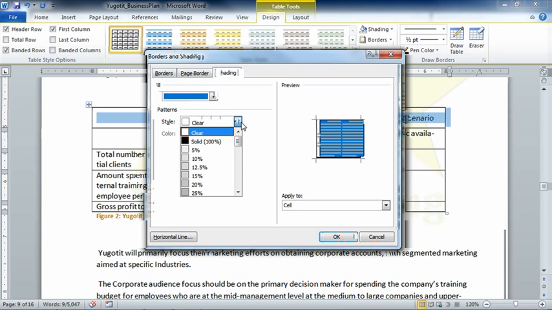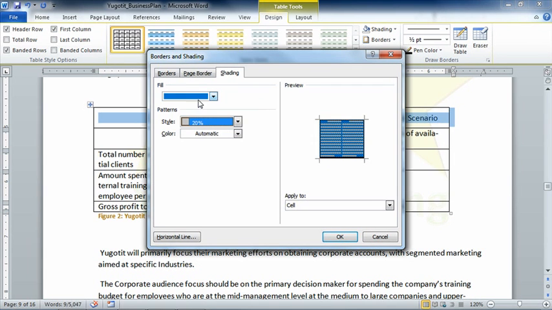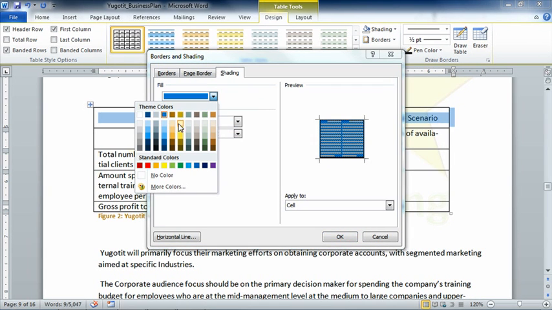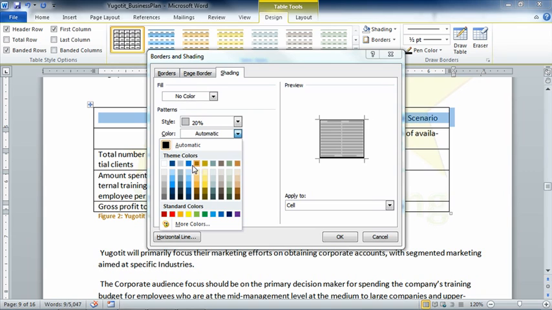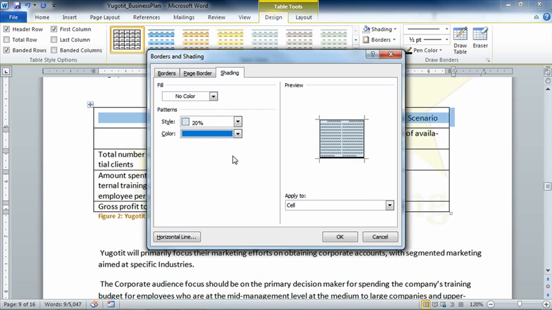If you so desire, you can then choose a style, including making different gradients. In other words, it doesn't have to be that dark. Let's go ahead and choose, for example, 20%. However, if you're going to do that, remember that the percentage here, or the style, applies to a color that you choose under patterns, not necessarily the one that you did as a solid fill. Let's go ahead and turn off the top option, say no color. And then for our pattern, let's do 20% of our blue.